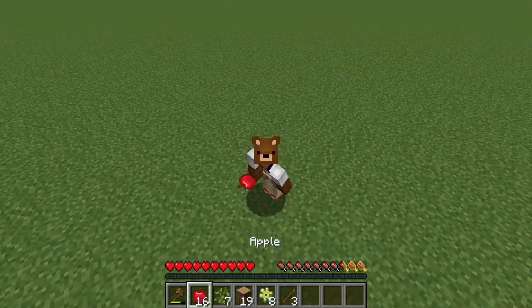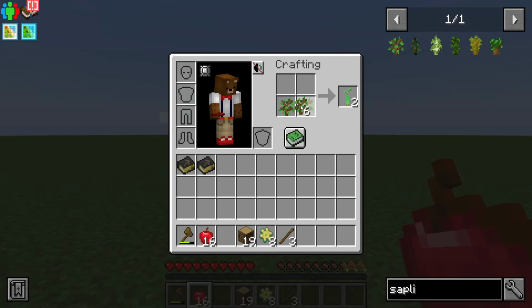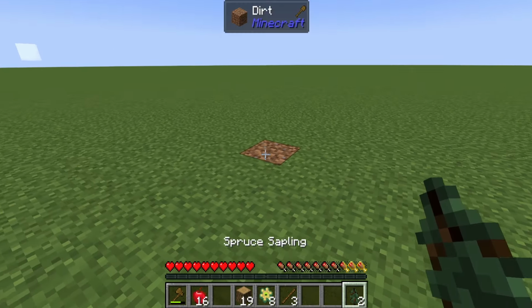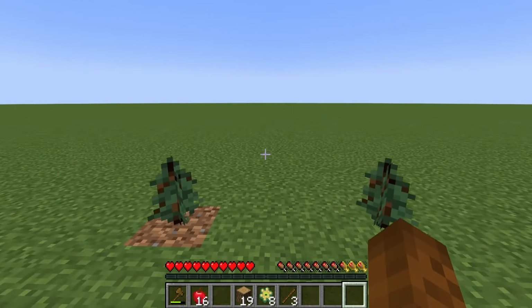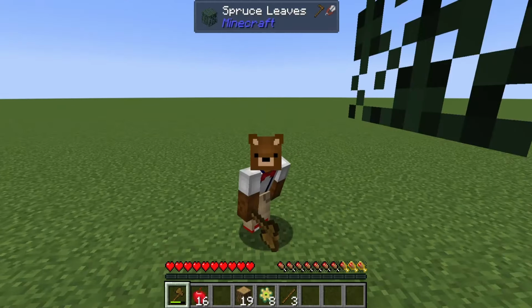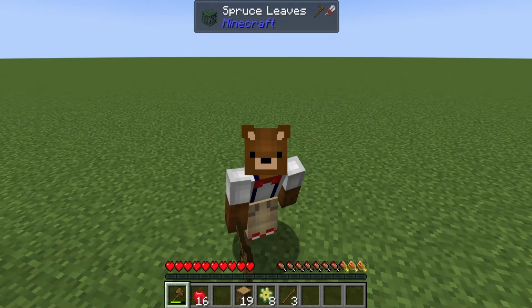Phew. Thanks, Ben. Okay, so let's make our mangrove propagules, turn those into some spruce saplings, and we shall start farming some spruce. Nice. Let me just do some choppy and I'll be back to you guys when I have a good bit of wood.